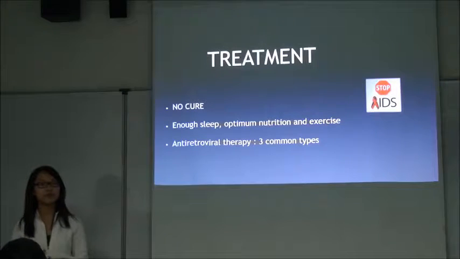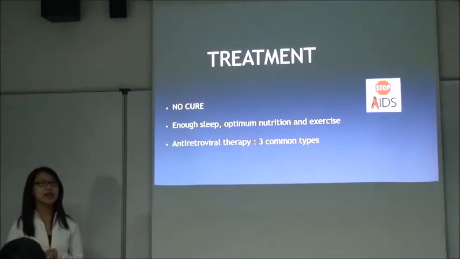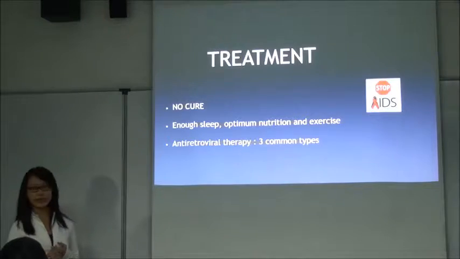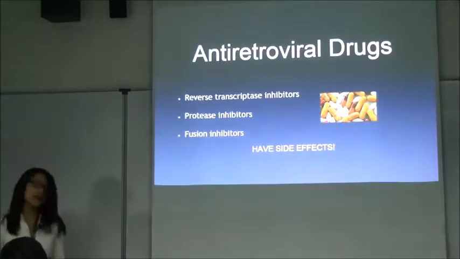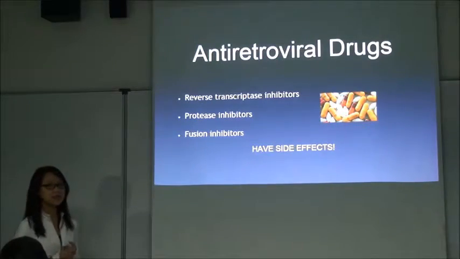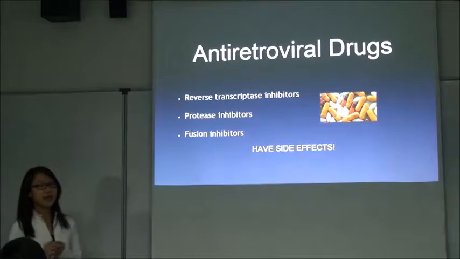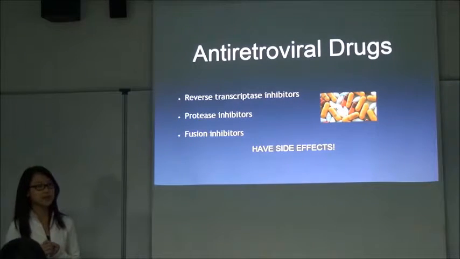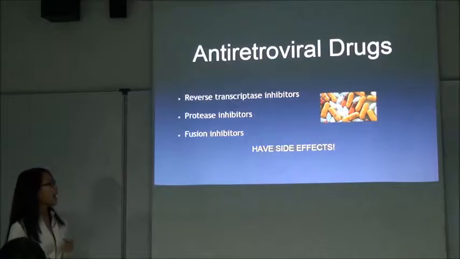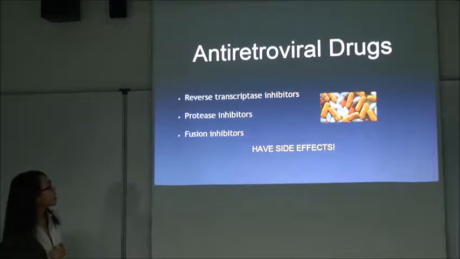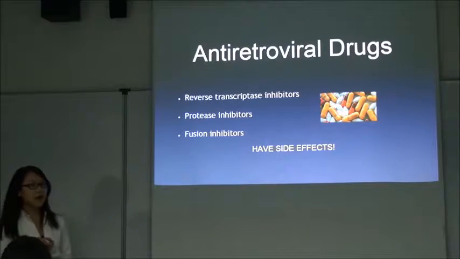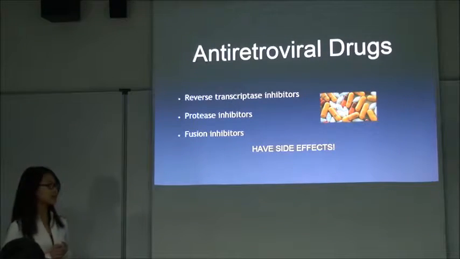The first one is reverse transcriptase inhibitors that stop the virus from reproducing. The second one is protease inhibitors that interfere with the HIV protein that produces infectious particles in your body. And the last common antiretroviral drug is fusion inhibitors that prevent the virus from entering your healthy cells.